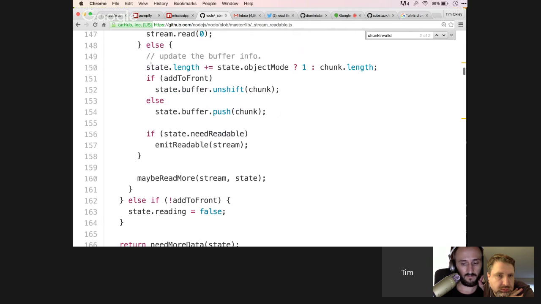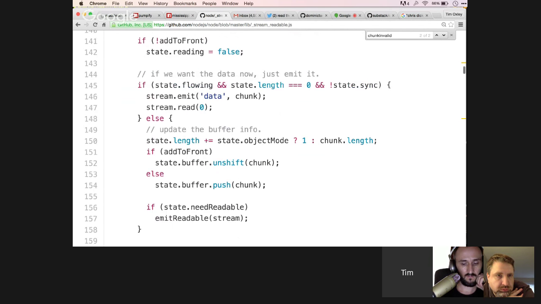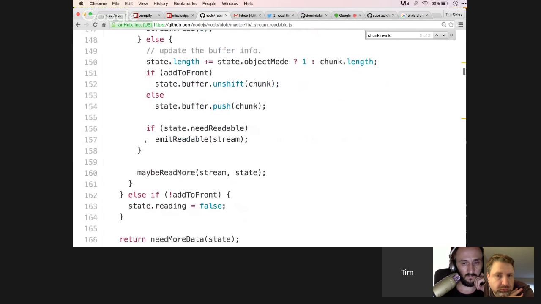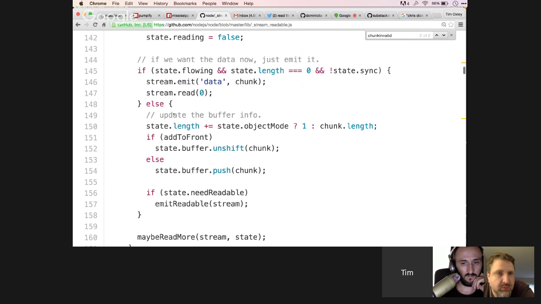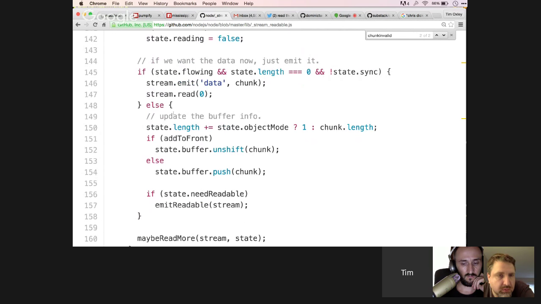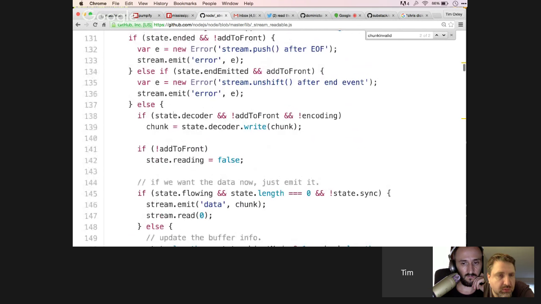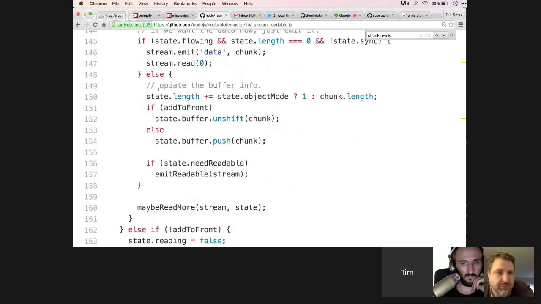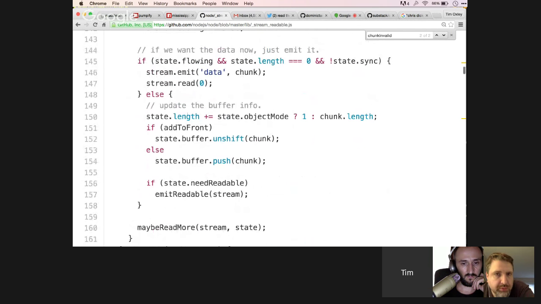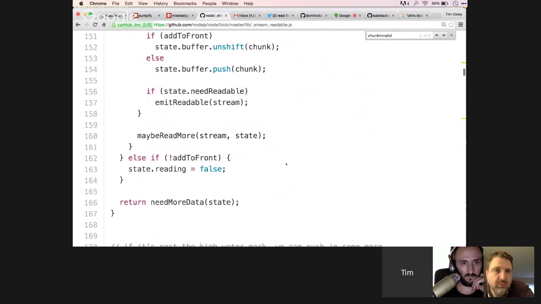And if we're not flowing, we add the chunks to our buffer. So basically, if you push into something and we're not currently flowing, the things just go into the buffer. Does that make sense? Yeah, definitely.